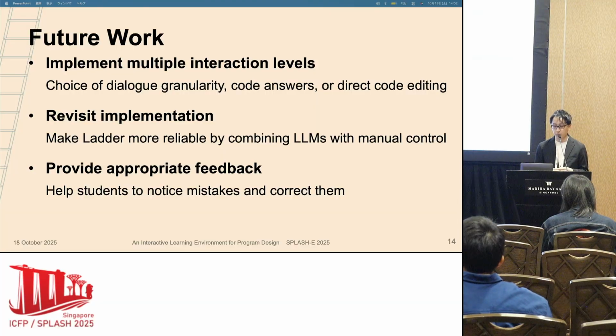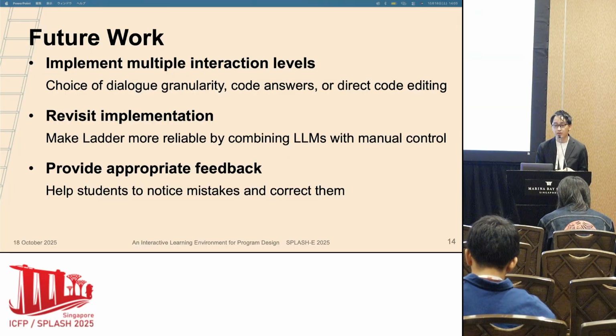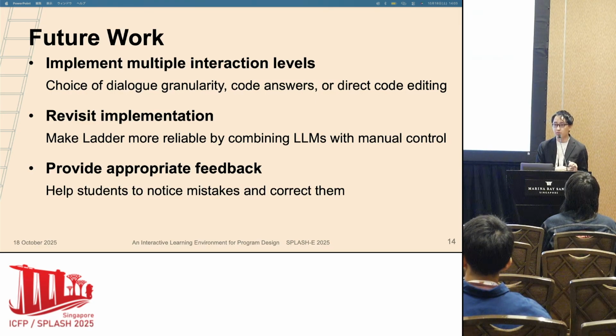Next, let me talk about 3 directions for future work. First, we plan to implement multiple interaction levels. As I mentioned, the current dialogue of Ladder sometimes feels tedious. We plan to let students choose the dialogue levels based on their proficiency. For example, using cursor questions, answering in code, or directly editing code.